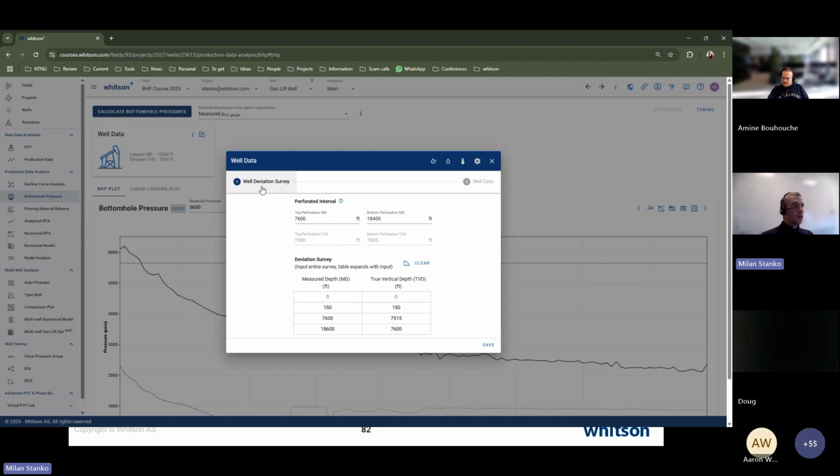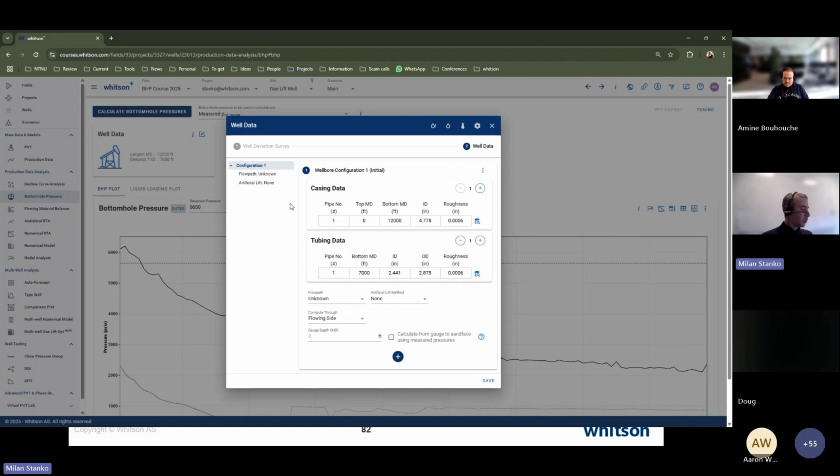Okay, then to move to the next one, you have to click here on well data, and that's where you put your completion information. You see here you can put as many configurations as you want. This plus will allow you to add, typically we do recompletion, we do side tracking, we do other things in the well, so we can add all of those there.